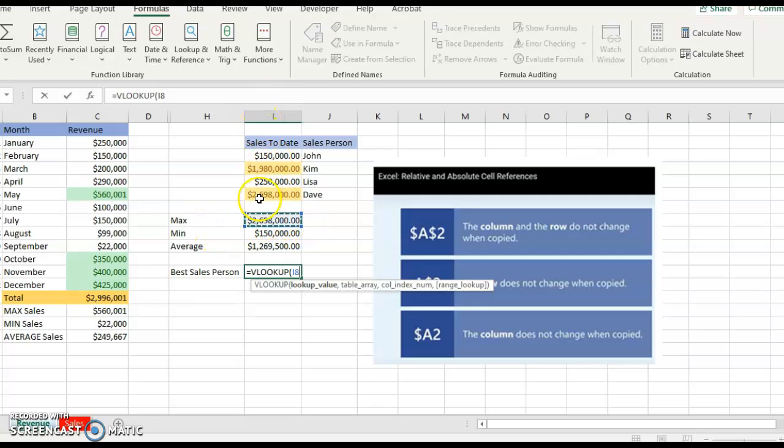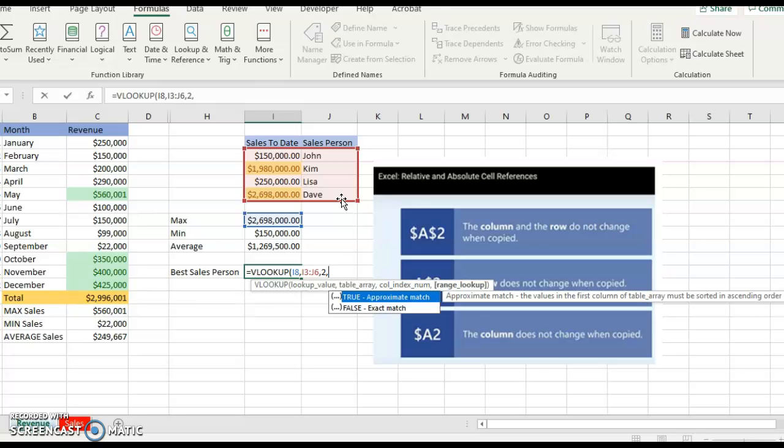So we click on my I8, add a comma, and then we're going to include the table, so that's going to be I3 to J6, comma, we want it index, 2-columned index, comma, and then we want it to be an exact match.